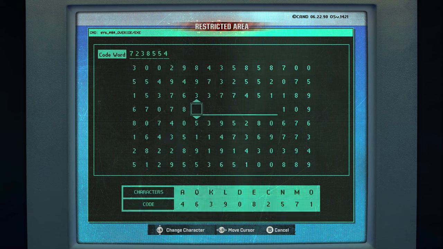So, oh yeah, I did this at the safe house, didn't I? So it's 7237, which is M. Then the three. Okay. Eight is E. Five is N. Over N. Four is A.